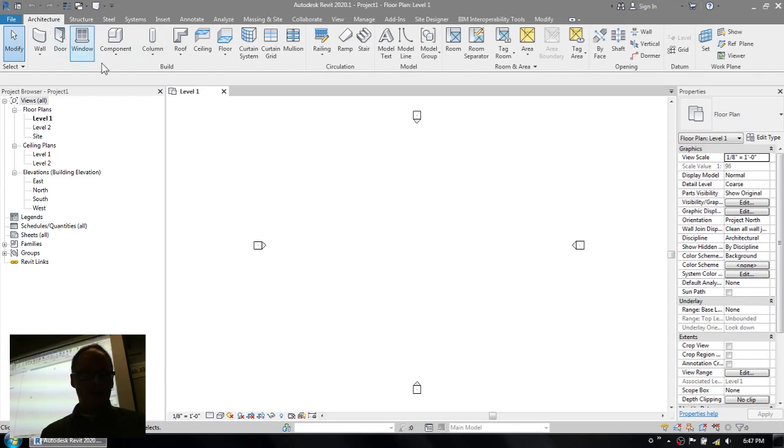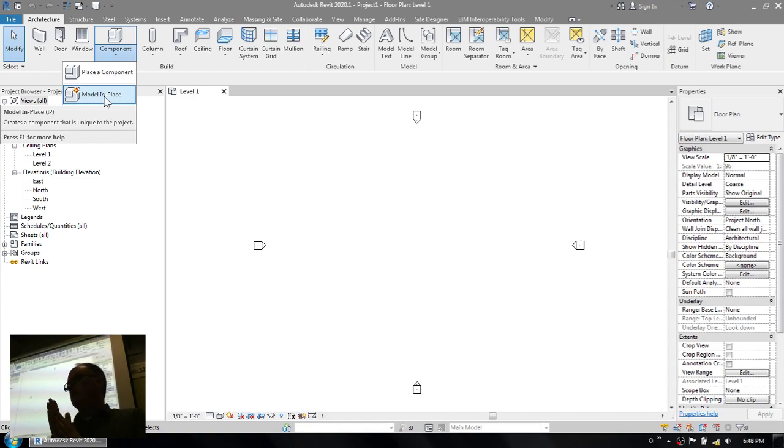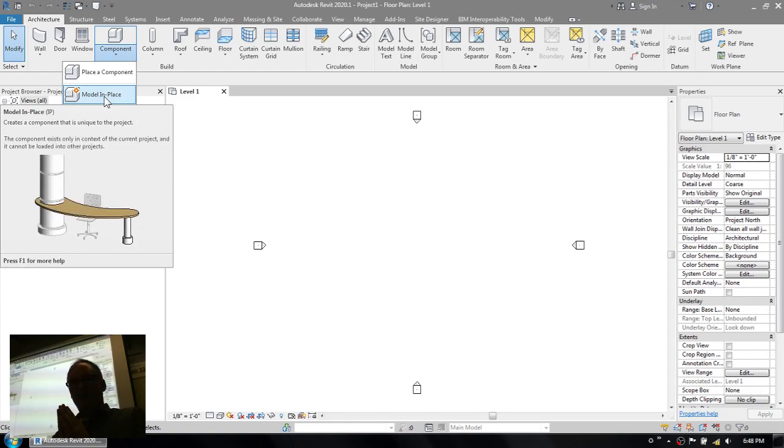So on the architecture tab, in the component menu drop-down, you can see that there's model in place. Now, as we get into in-place modeling, here's the thing. If you're going to have more than one of whatever it is that you're planning to build, i.e. more than one copy, don't make an in-place family.